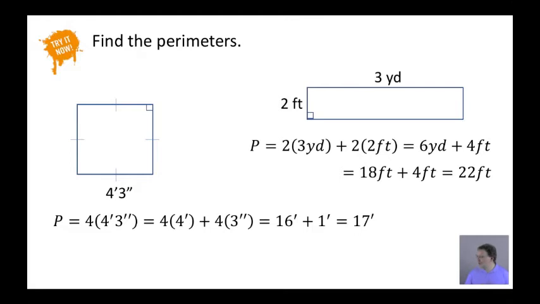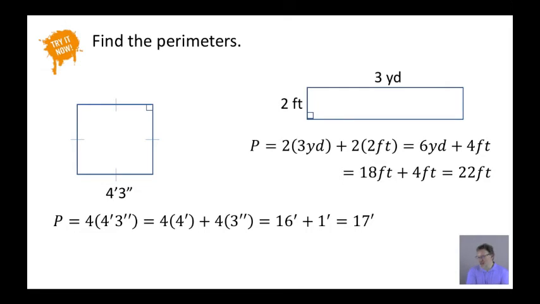Secondly, we have the perimeter of the rectangle here, so we've got 2 lengths and 2 widths. So we have 2 of those 3 yards, and we have 2 of those 2 feet. And for each one of those, what we have as a total there is 6 yards plus another 4 feet. 6 yards, 3 feet in a yard, that's 18 feet, plus another 4 feet is simply 22 feet. Now if you want to convert it back to yards and feet, it might be 7 yards, 1 foot, or even 7 1/3 yards. Different ways to say the same quantity here.